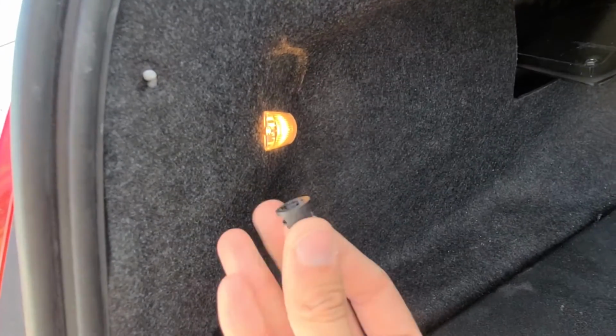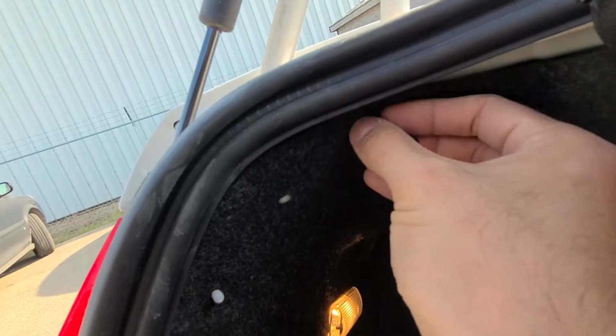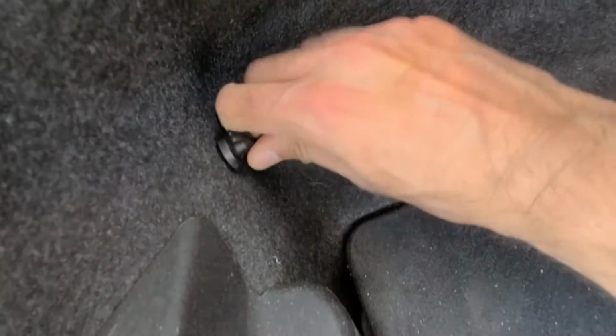and first you will have to remove a couple of these plastic screws. You can do it by hand, turning clockwise. This is how they look. So this one, there is one up here and there is one down here on the bottom, so you can remove that one the same way as well.